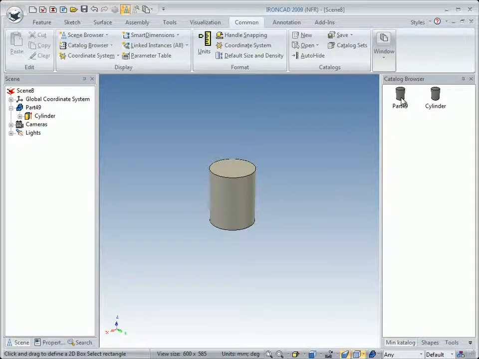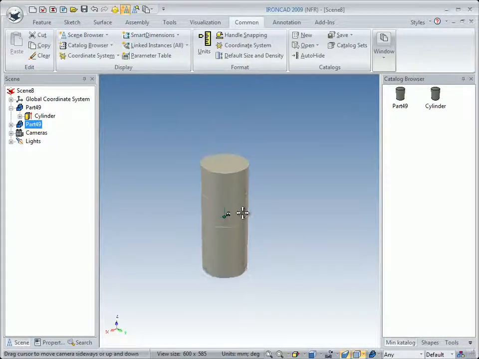Now we have one part and one IntelliShape in the catalog, and this means that if we left drag this part and drop it in the center of this part, we will get another part. As you see in the scene browser, you've got two parts.